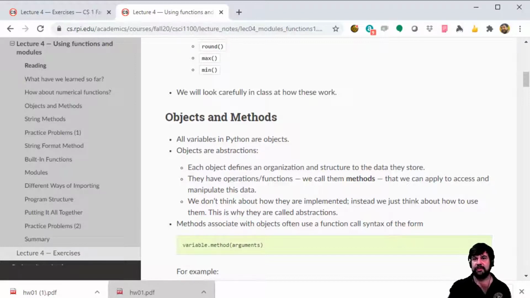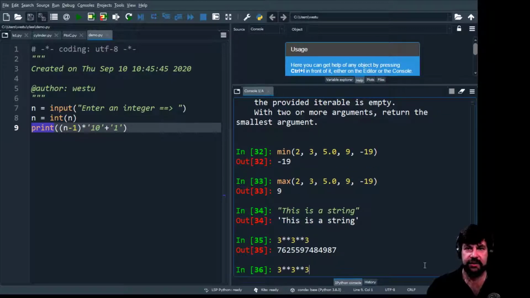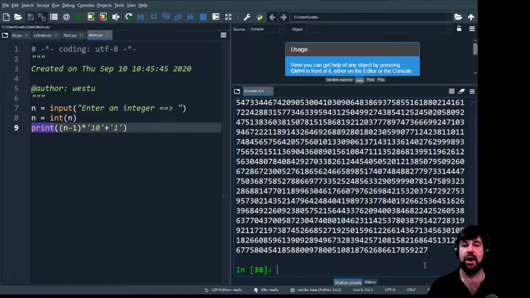Anyway, each object defines an organization and structure to the data they store. Integers, for example, can be arbitrarily long because they're not storing just a computer memory worth of data, right? They are storing it somehow a little bit differently. So they can get really long.